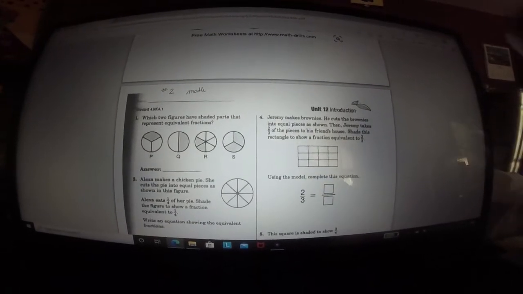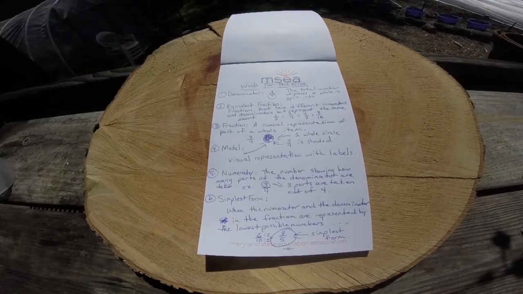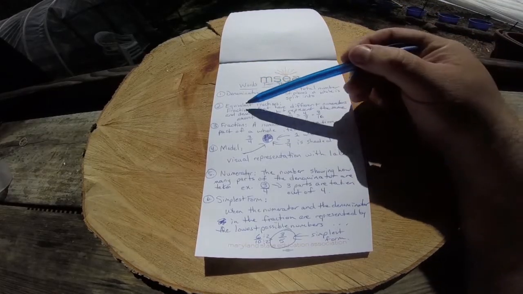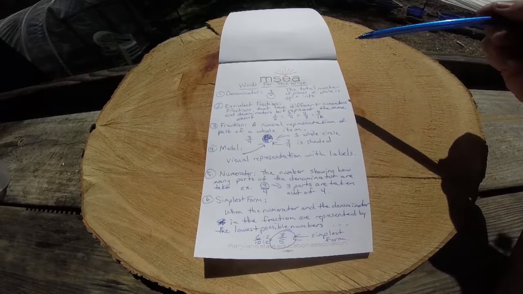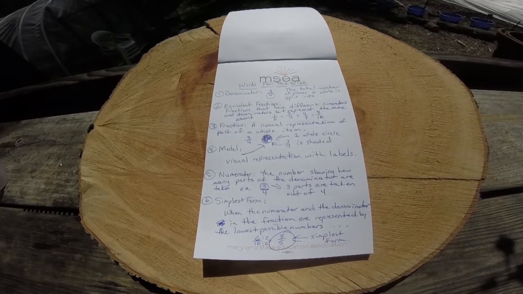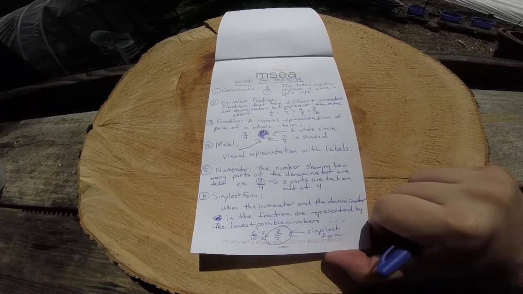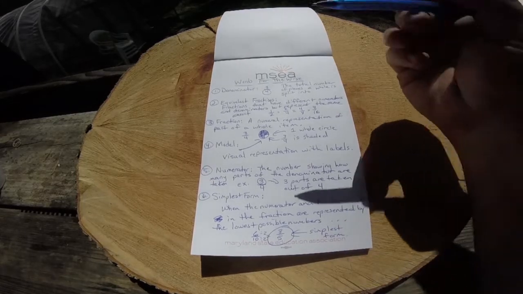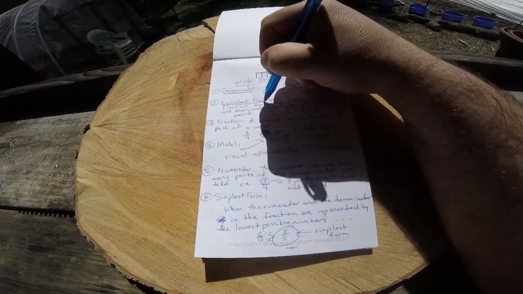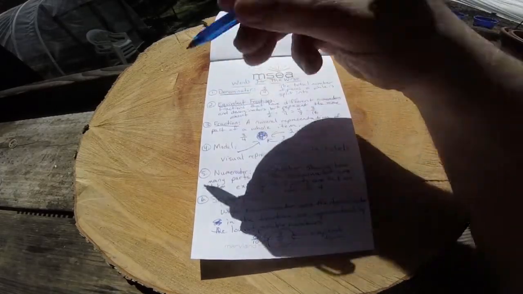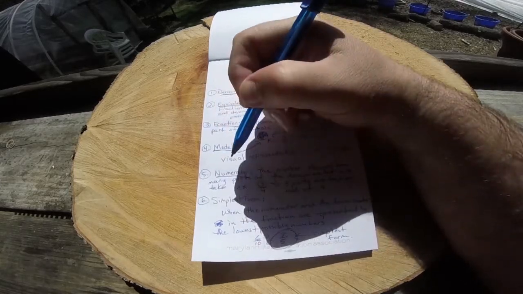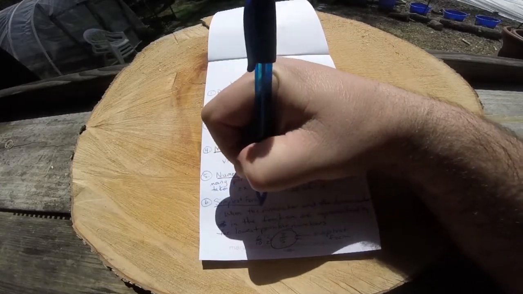All right, guys, here are all the important words that we're going to be going over. Words of the Wise. So we have denominator, we have equivalent fractions, and I know there's a lot on here, but what's really cool about the video, all you need to do is pause it whenever, and you'll have all of the information right here for you. So we have denominator, equivalent fractions, what a fraction is, a model, numerator, and then what's called simplest form.